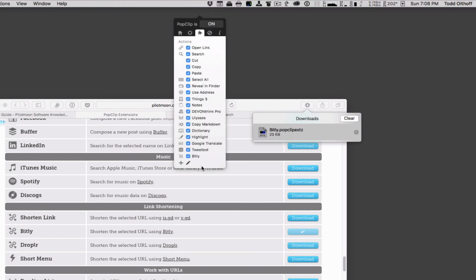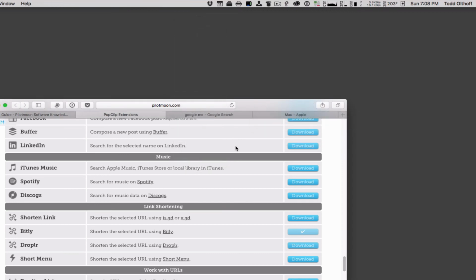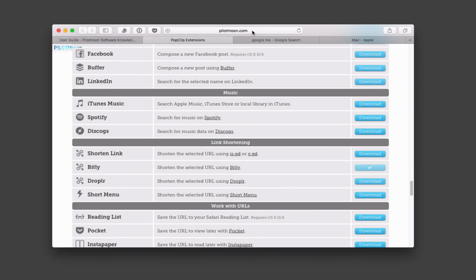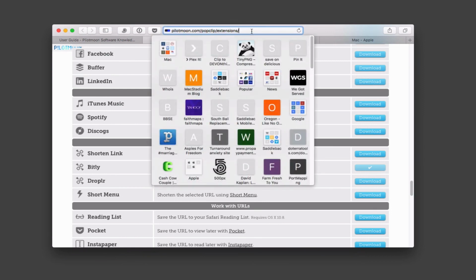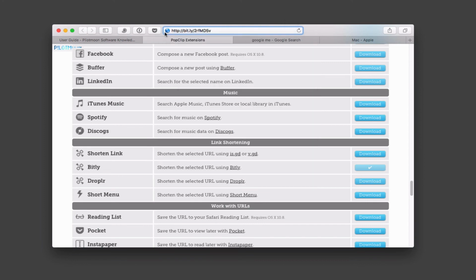It kind of gives a little sound and all of that. So I'm going to go ahead and clear this, and we're going to come back in here. And let's just go ahead and go to this particular website here. So what I'm going to do is just highlight it. You can see it comes up here. And you can see here's the little bit.ly icon for shortening the link. I can just hit that. And there it shortened it for me. And so now that's going to be my shortened link, and I can just then go ahead and copy that and add that, let's say, to a Twitter feed or something like that.